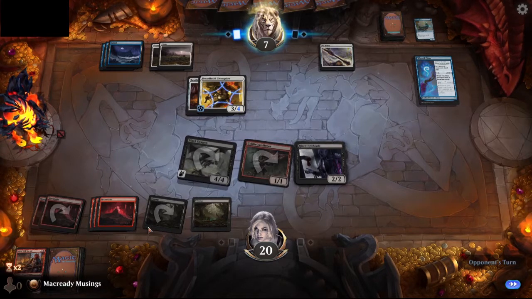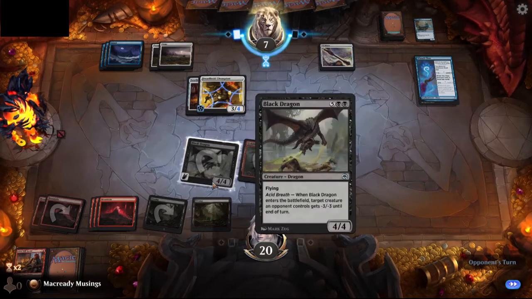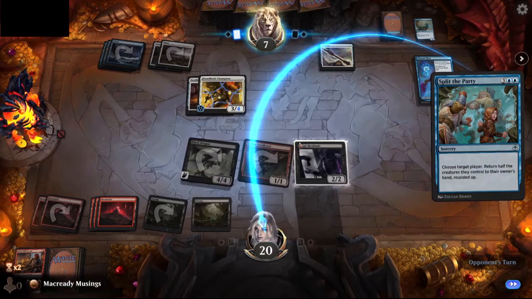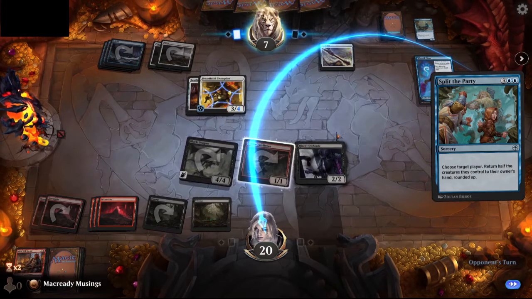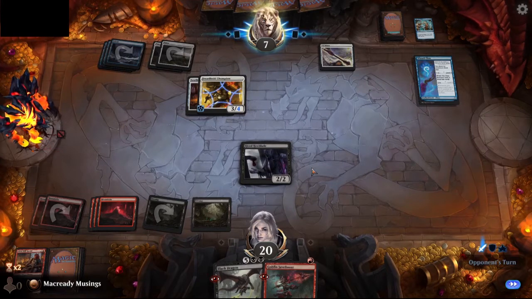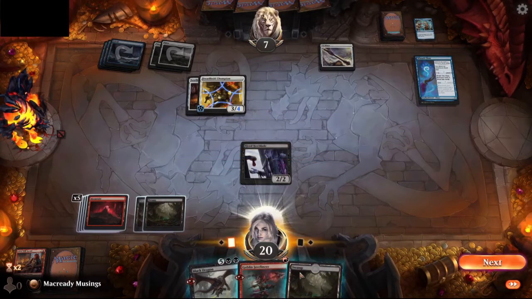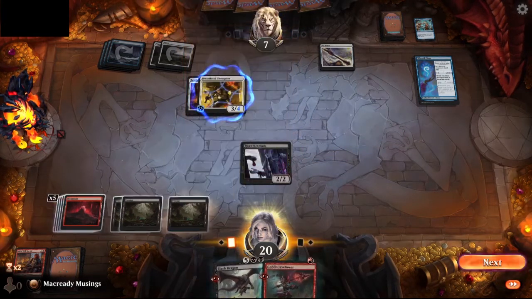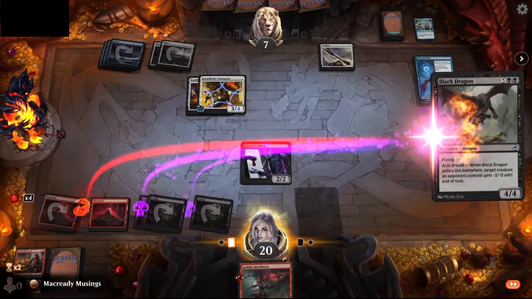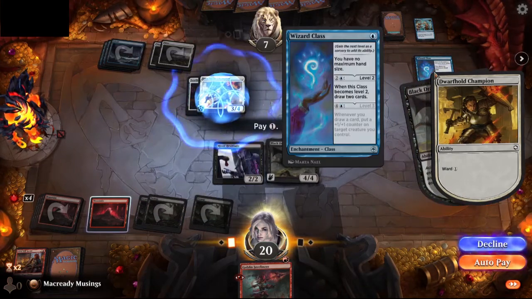I've hit more land drops than them, but my hand was mostly lands in the early game. Well, lands and a big scary Black Dragon with Melty Acid. Oh no. Oh, this is interesting. Yeah, they've returned my Black Dragon, but that does mean I get to fire its effect off again, which means I can attack with my Goblin and my Hexblade, and they can't block without losing their Dwarf Hold Champion.